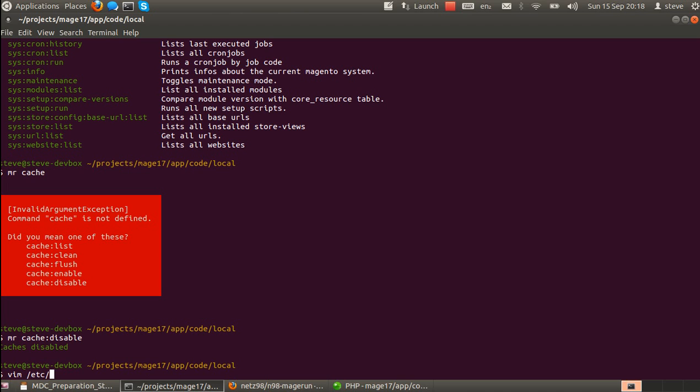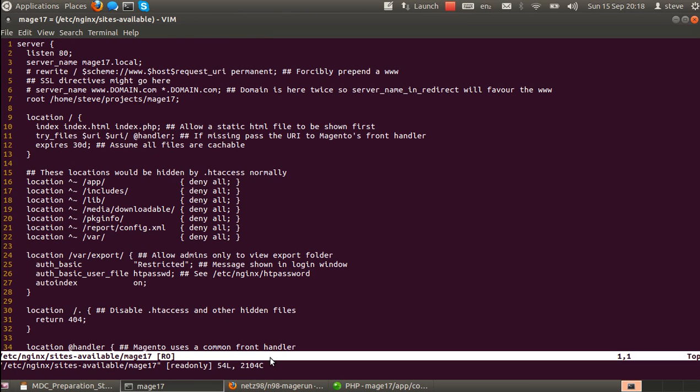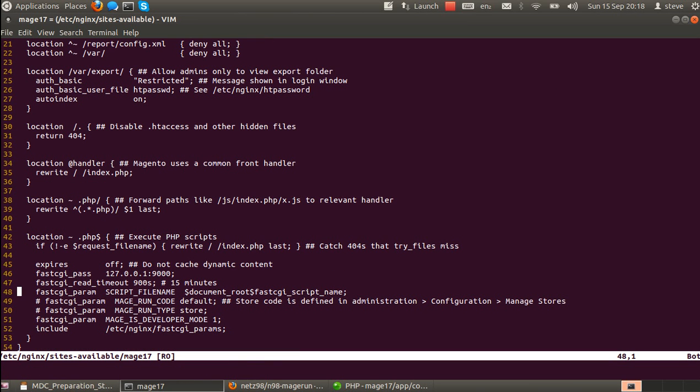If I were to go to look at my vhost for this instance, so sites available would be Mage 17. Go all the way down here. This one, just put Mage's developer mode on.